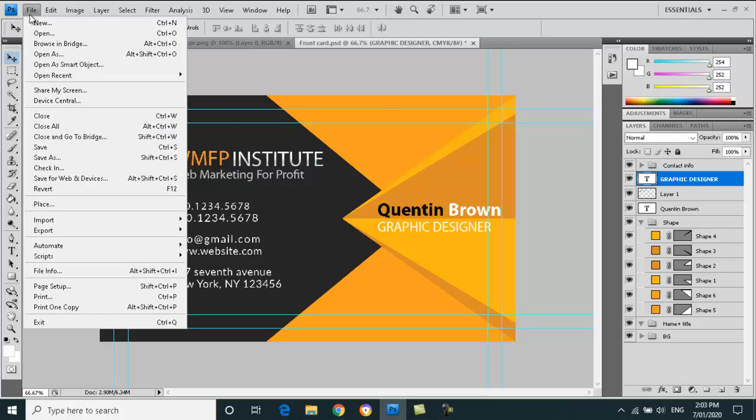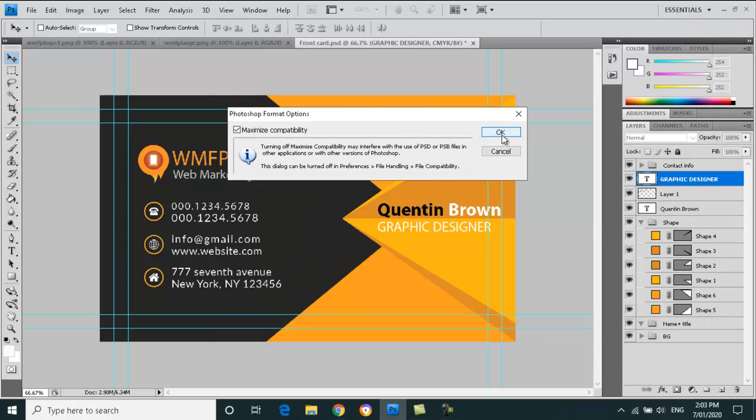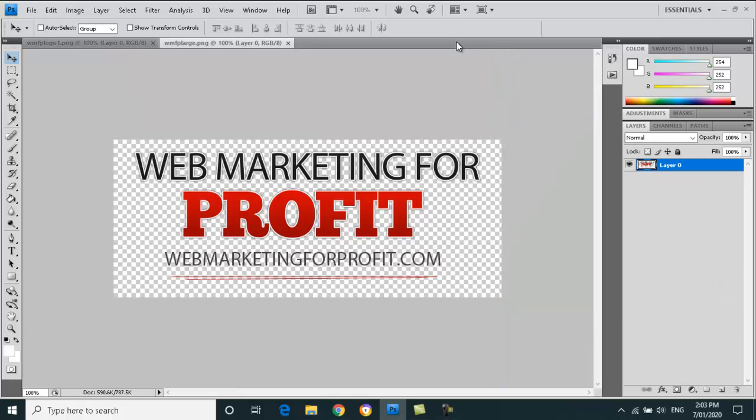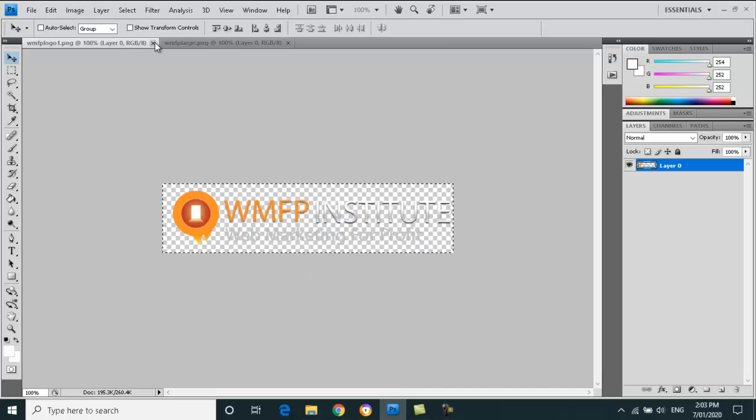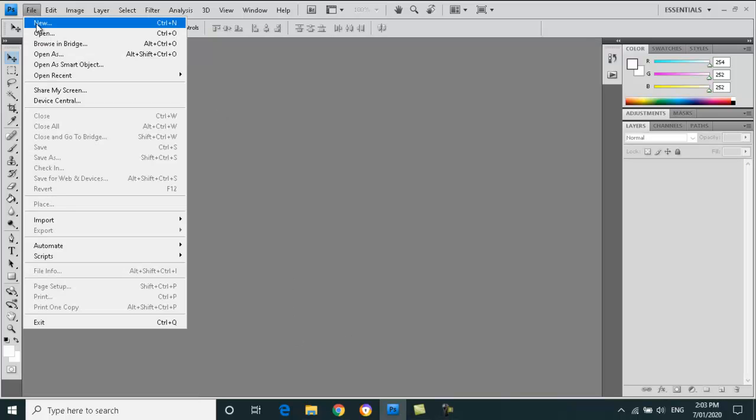If I want to now, I will save as, and I would make that my business card. Put it in the same place. WMFP business card, and save, and now we can come back anytime and adjust this file. So if I close that now, and I'll close these, and I'll go File, Open.